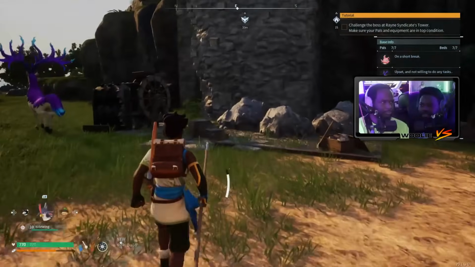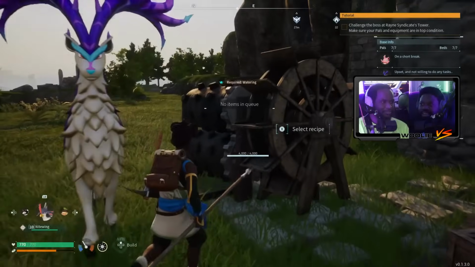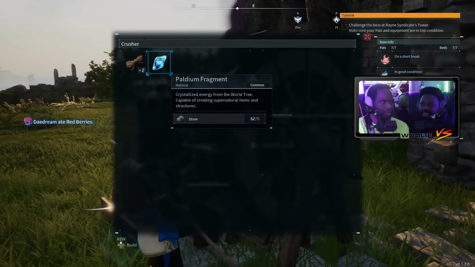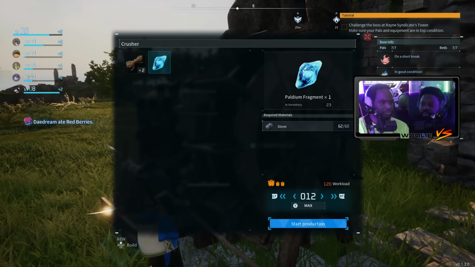Atlas turned around when it saw you. Don't make eye contact. Yeah, let's do... That's gonna use all our stone, but... here. Don't use all our stone. We're gonna need some of that. Just do, like, 5.